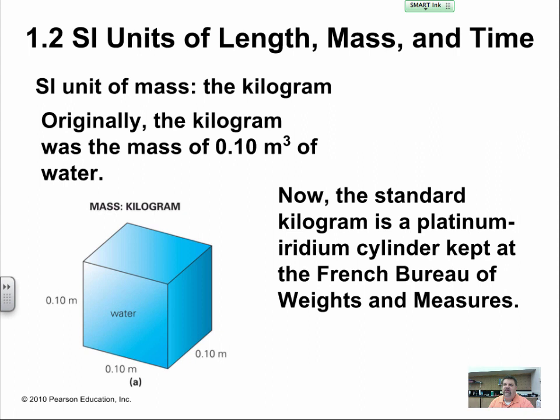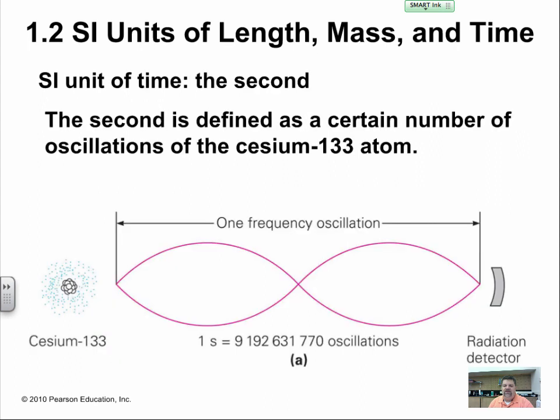Originally it was just water, but water is subject to pressure at sea level. If you're not at sea level, in other words if you're up in the mountains in an elevated spot, there's less pressure the higher you go, which changes the volume of the water and the mass.